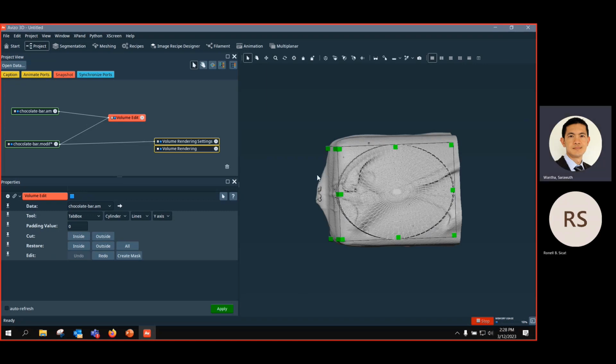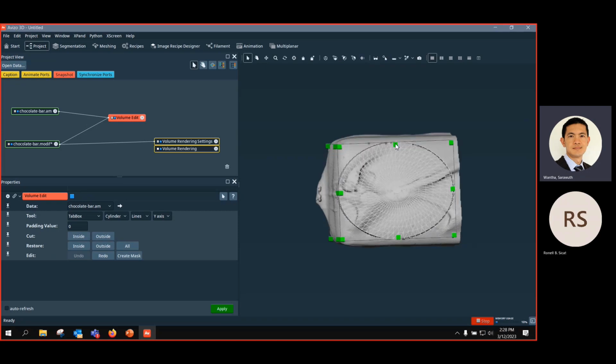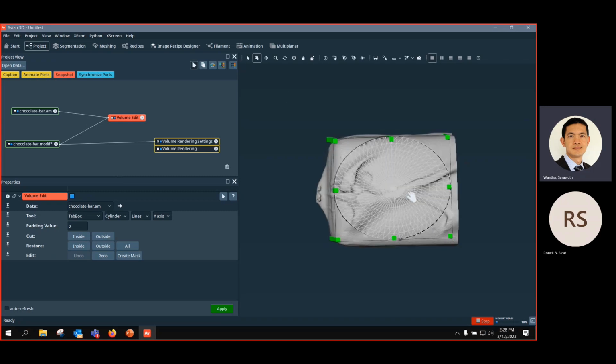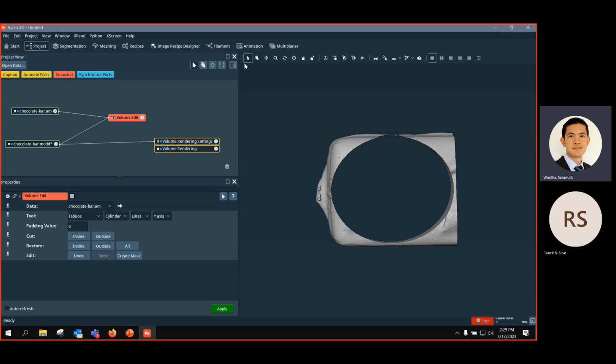So that's why it is important to use volume edit with the orthographic view. For example, if you have this criterion that I want to cut until the border of my material, you have to reorient it in this way, because the way it cuts, it will project directly, like a camera projection, right onto your object. So for example, here. And then if you want to cut inside, you see things here.